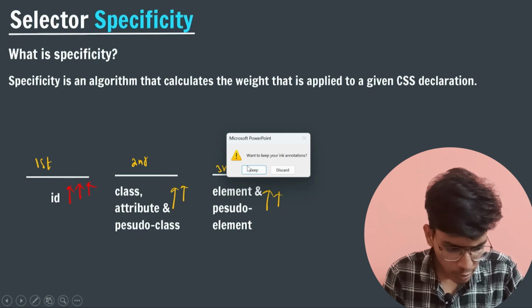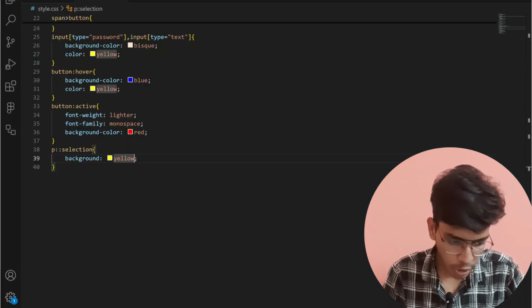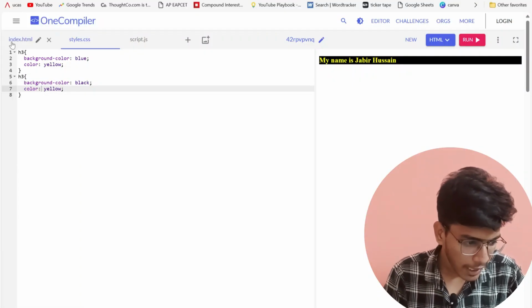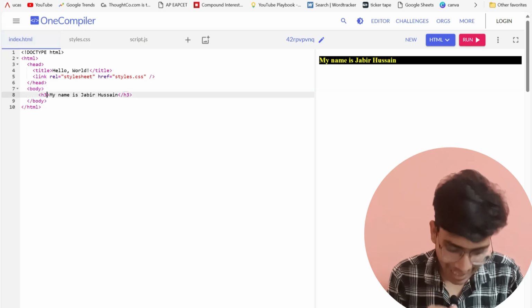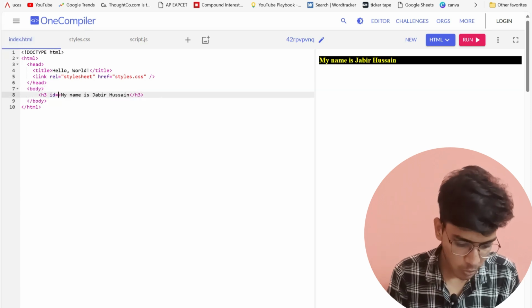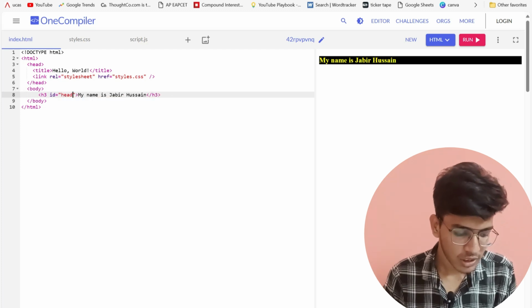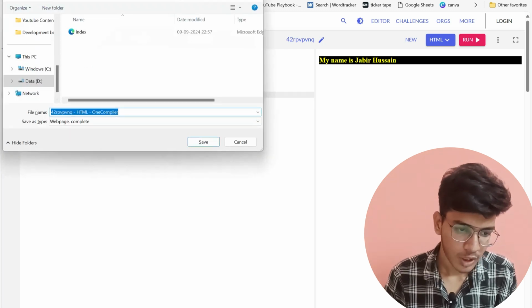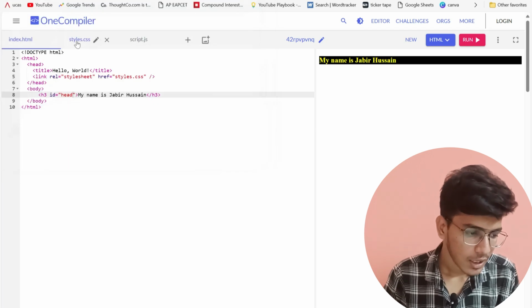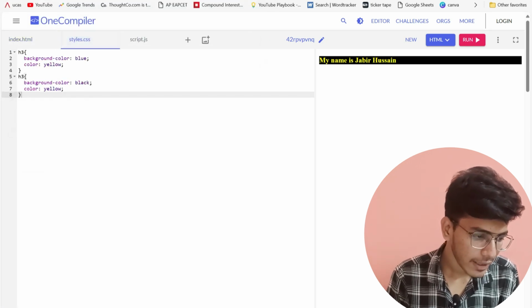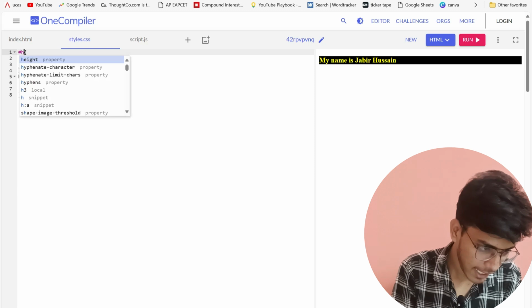So I will come here in my VS Code and give an ID, id equals, let me give head. So this is the ID I have given. Now in the styling I will give hashtag head.